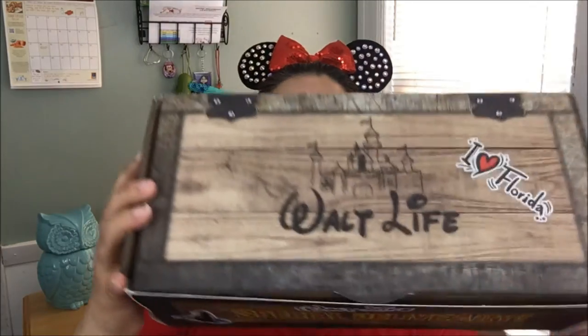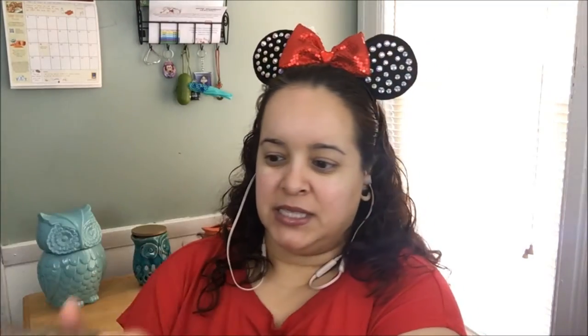I am definitely happy with this box and I'm looking forward to next month's box. I hope you guys liked this unboxing. The inside of the box — let me show you real quick. How cute is this? The detailing in the packaging is amazing. The curator does a really good job. I like that it looks like a wooden treasure box and it has all these different stamps, like it's been around the world. It would be a good gift if you have a child's birthday coming up or a Disney fan — you could get a box and gift it to them. Not a bad idea at all!